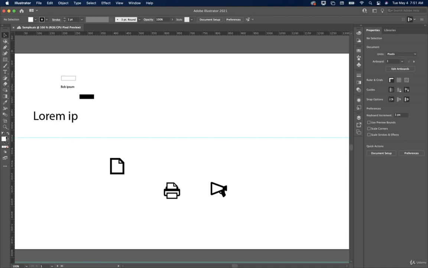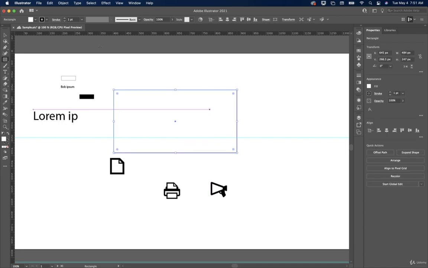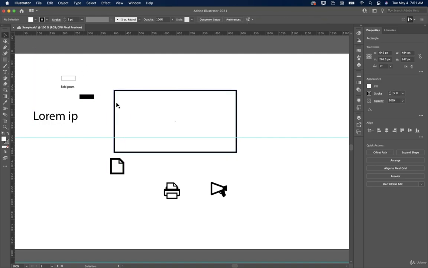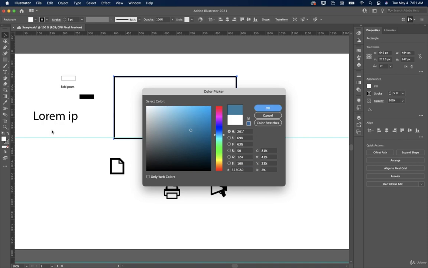The other thing too is you have the fill and the stroke here. So when you lay out a rectangle, for example, it's going to give you the fill of white with a stroke of black. So you can see it here. Now you can adjust the stroke here to give it a little more composition. And then down here you have different colors that you're using, and every time you change the color, it's going to save it down there.